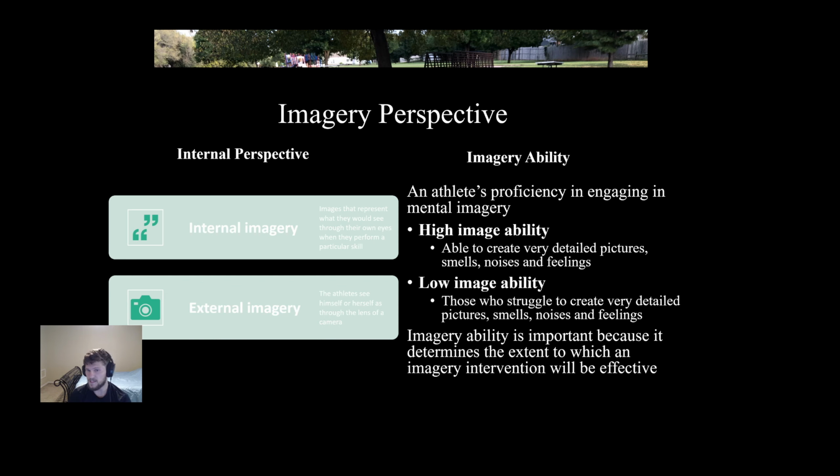A high image ability is able to create very detailed pictures, like we can almost reproduce smells, noises, and feelings. And low might have a really tough time actually reproducing that in our imagery abilities. This is important, right? Because this imagery intervention is practicing a skill set. It is practicing reps. Is it as beneficial as actually doing them, actually going to the interview or practicing that sprint? Maybe not. But if we think about availability, I am on my way to the interview in the car, I can practice then and there, right? I can practice what questions I'm going to be asked before I actually walk in for the interview.